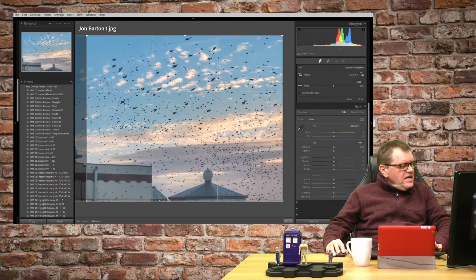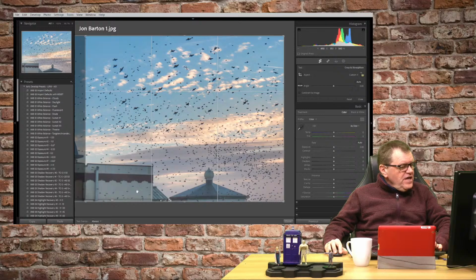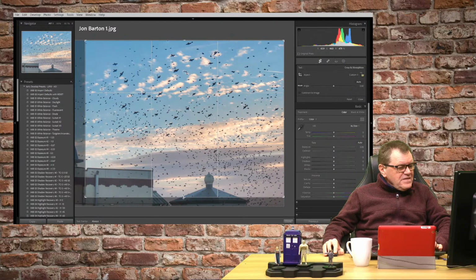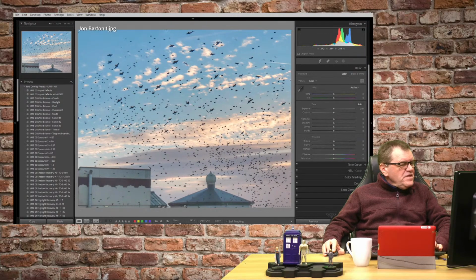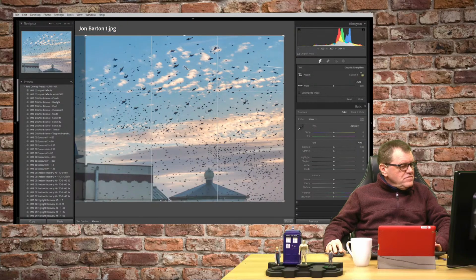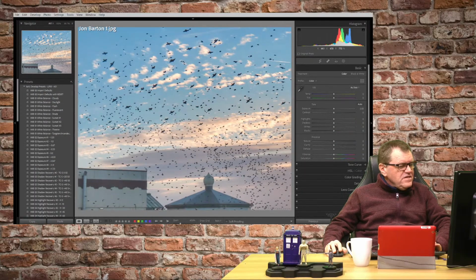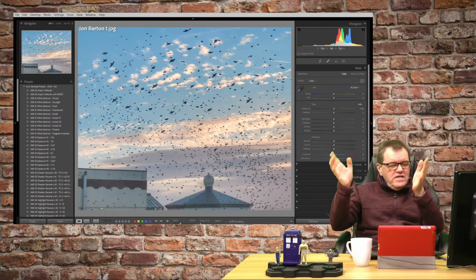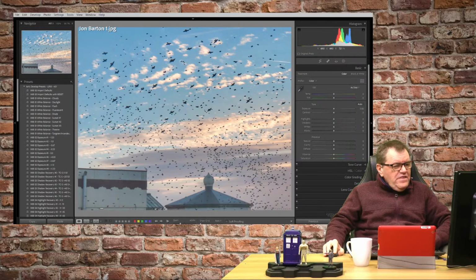I would probably go in just a fraction on there. Yeah, something like that, I think. Or even without that little indent, I'd probably go with something like that on it. I'd possibly go further out. They seem to be flying that way, so pan with it and get a bit more on this side of the image.